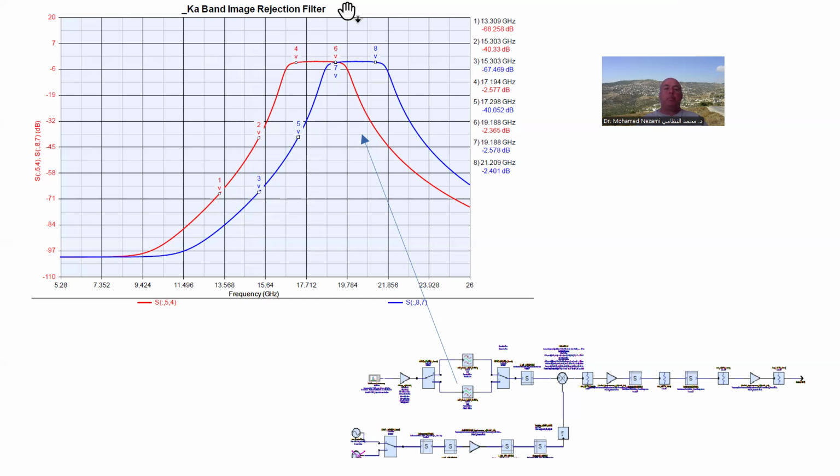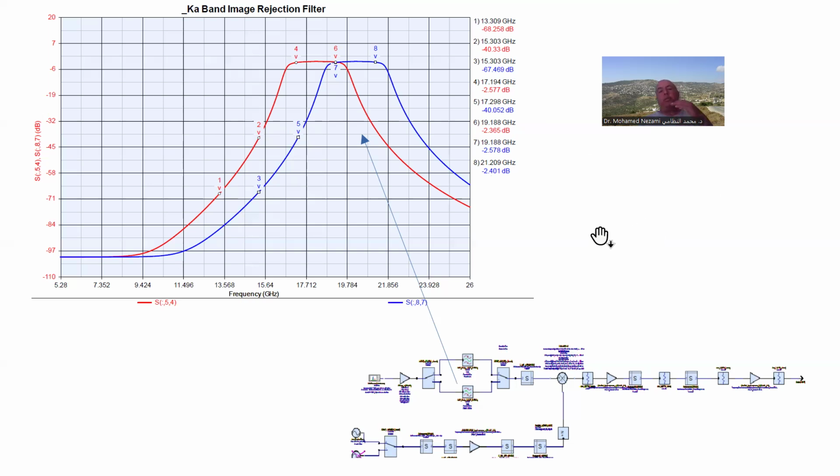Basically, from 17.2 to 19.2 for the red curve in here, and then from 19.2 to 21.2 for the blue curve. Of course, my image bands are between marker 1 and marker 2 and marker 3 and 5. And you can see that at the highest frequency, we're at marker 5 here, that's minus 40 dB.